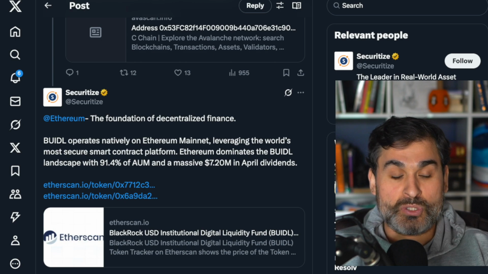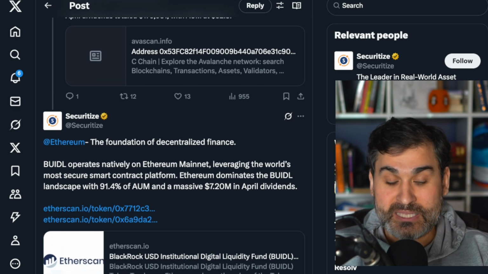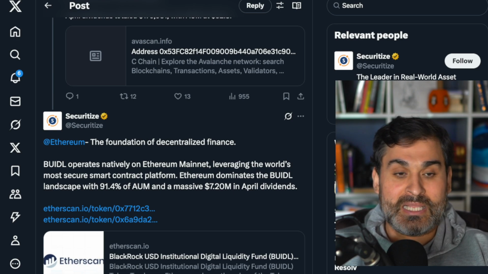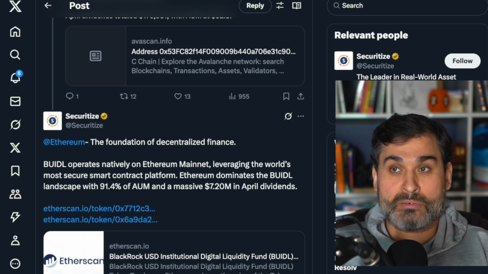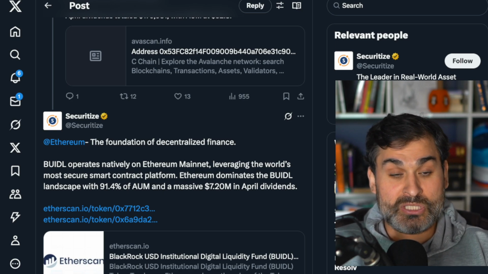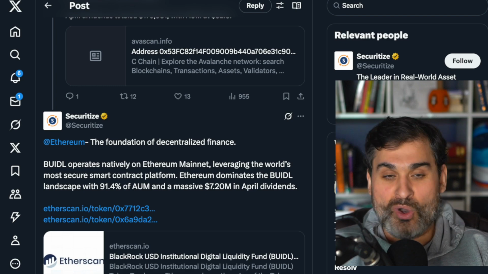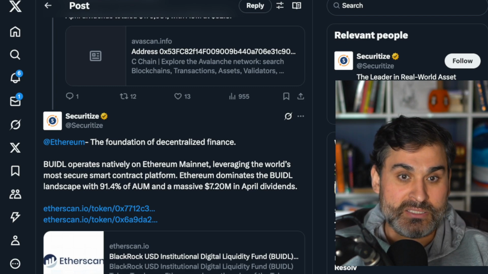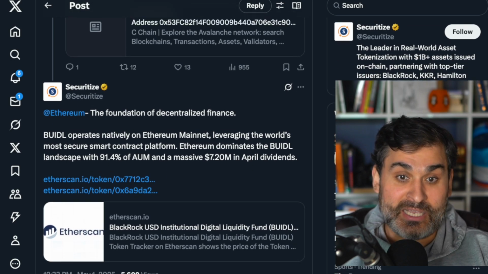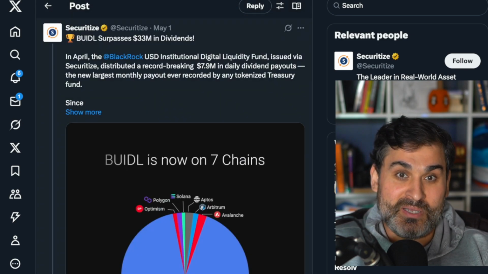And we saw last week that BlackRock wanted to bring a $150 billion fund of theirs on chain as well. And with the comments that they've been making, well, from their leaders, it's almost definitely going to be on Ethereum, either the vast majority of it or all of it. I can't see it being anything else. So yeah, if you have the BUIDL fund, they actually are paying out dividends. So congratulations if you got paid, but that is really cool.